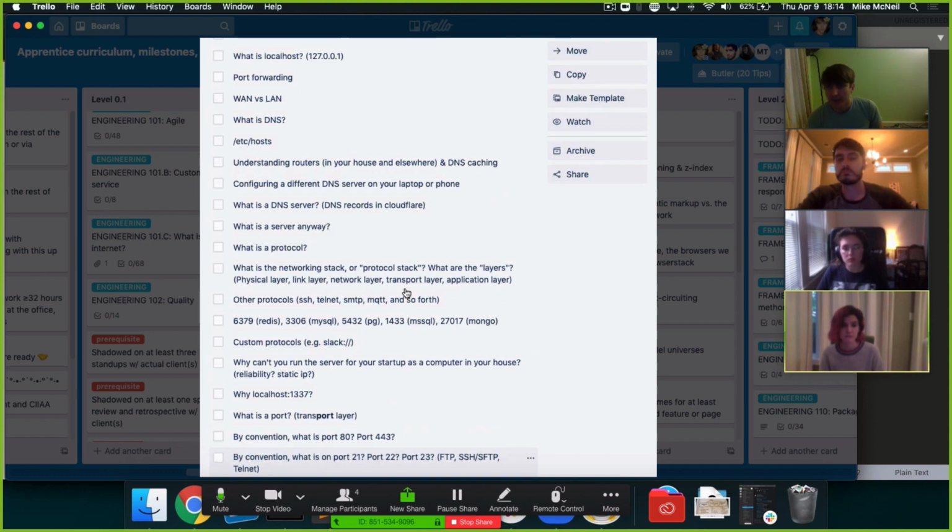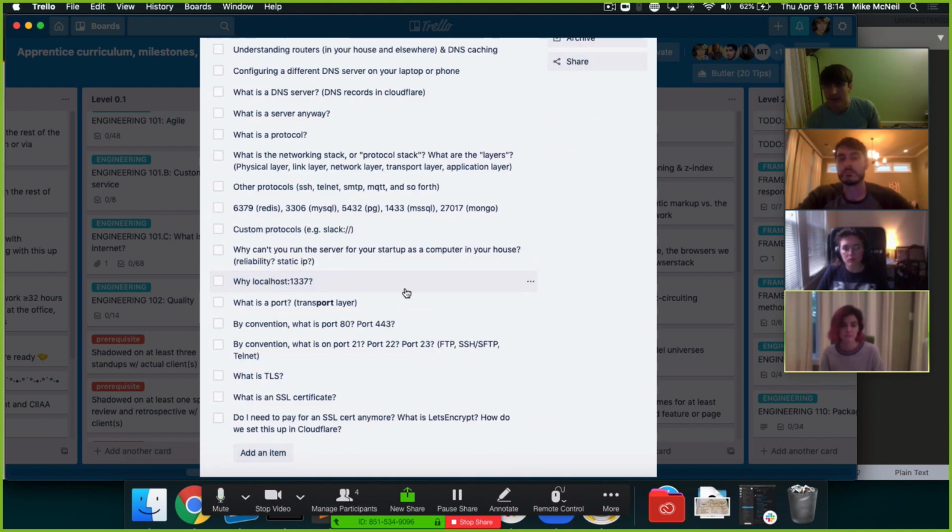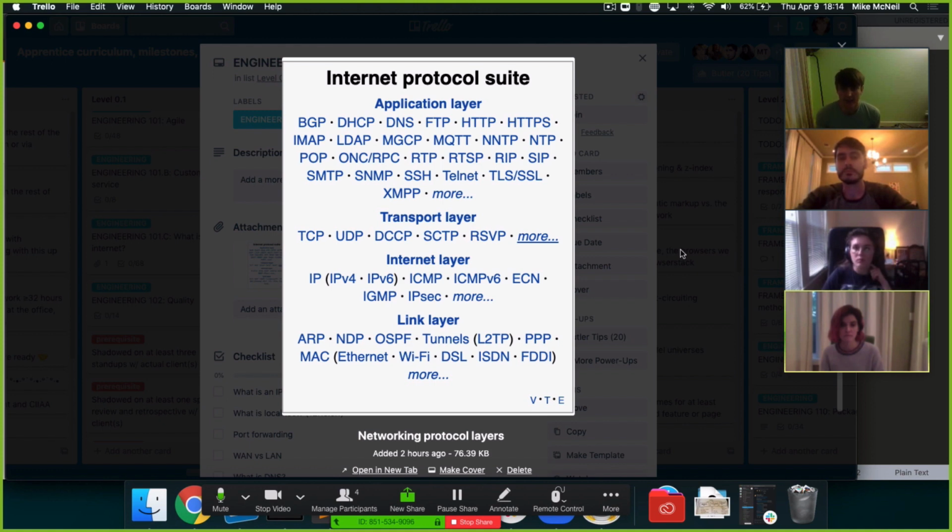Now we're into the networking stack. So this is, I grabbed this from Wikipedia. There's probably better visualizations. This was just one that I knew that we'd be able to pull up again easily later if we wanted. You can see a bunch of stuff in here. Let's start with the bottom, okay? So there's actually one more layer. There's 5 layers to the Internet Protocol stack.